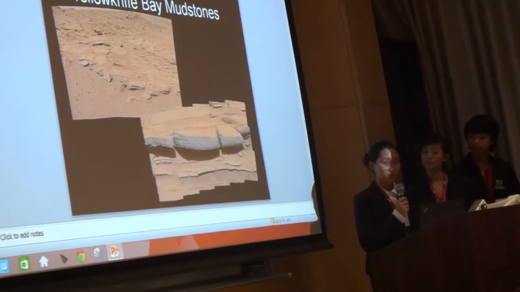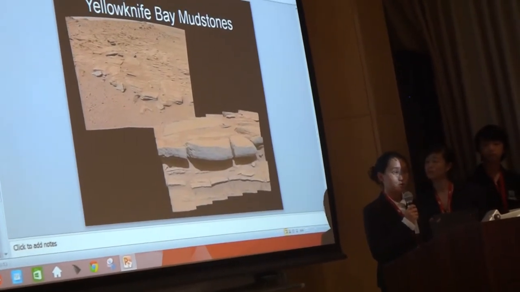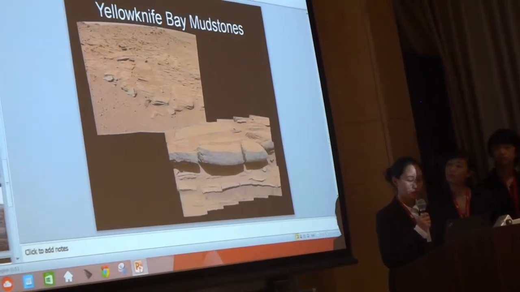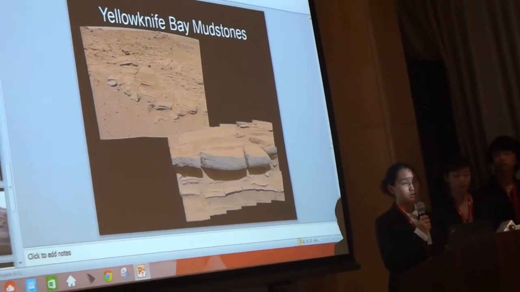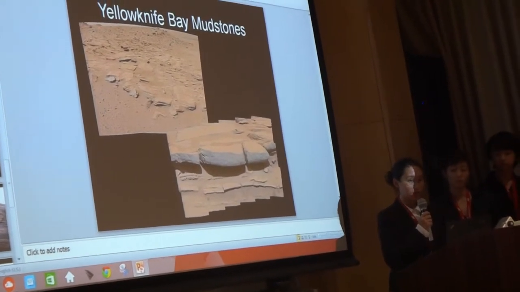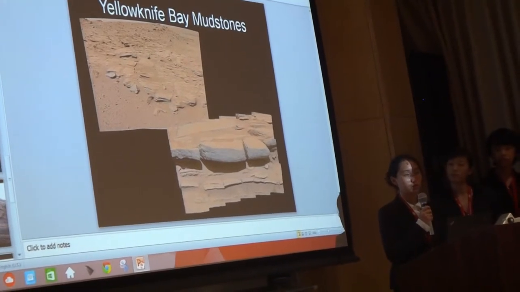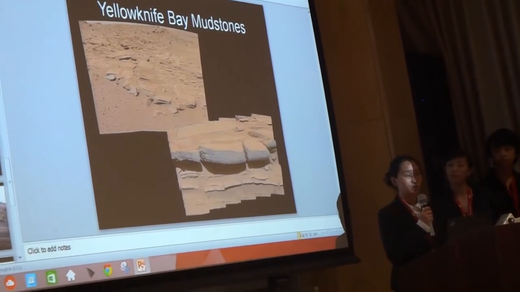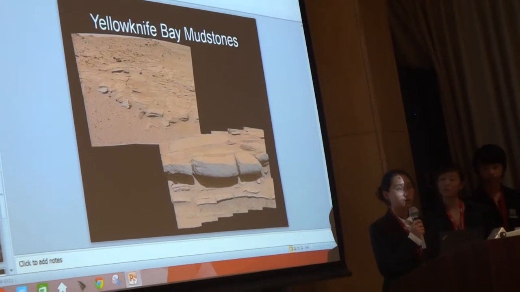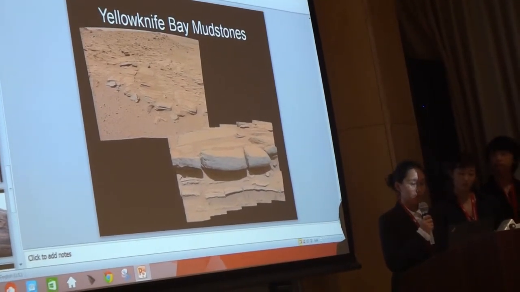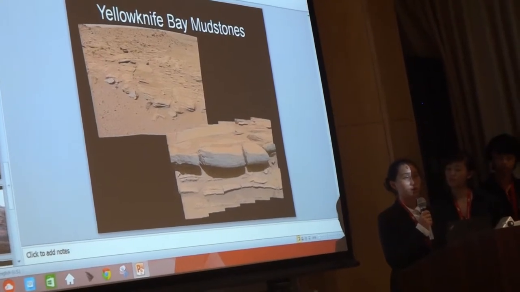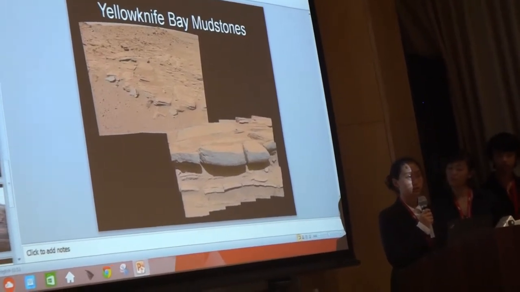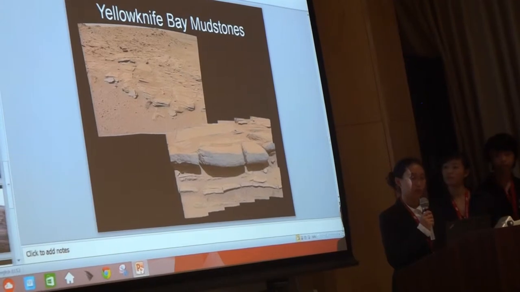Scientists also discovered that the pH level was neutral, so it wasn't too basic or acidic, and the elements CHNOPS, which is carbon, hydrogen, nitrogen, oxygen, phosphate, and sulfur, were also discovered, and those, as you might know, are ingredients for living organisms. All of these facts make Yellowknife Bay a favorable location for possible life on Mars, although there was no real evidence that proved life previously existed on Mars.